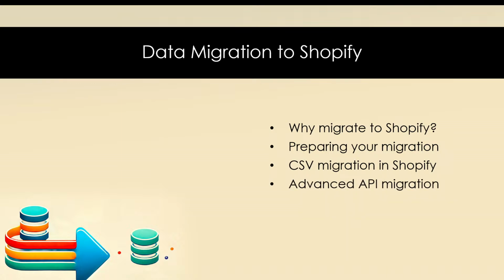Then we're going to talk a little bit about the advanced API migrations. This is a little bit more difficult. It's a little bit more nebulous, not as easy to show, but we definitely want to talk about kind of the when and why, right? At what point are you going to need to do some more advanced migrations, and when does it feel like you need to reach out to a development agency like Sunrise Integration to help for some more advanced features.